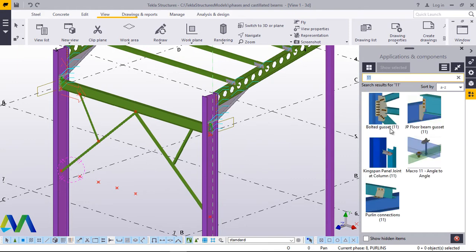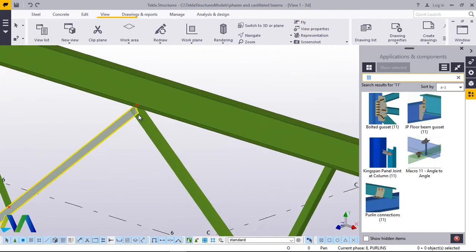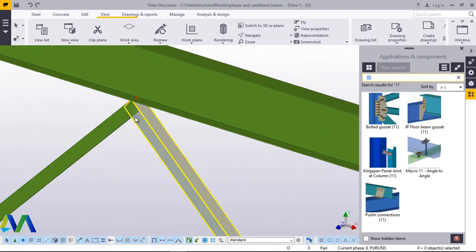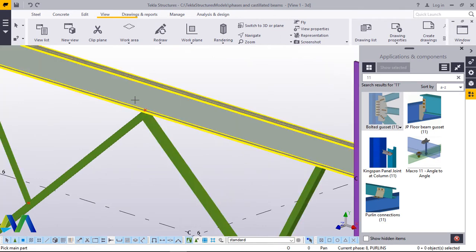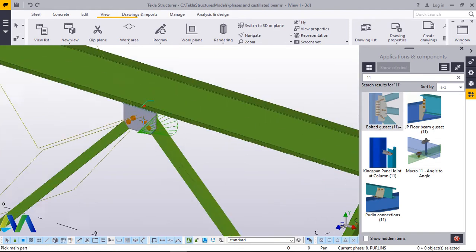This is bolted gusset plates. I want to place the gusset plates as my preferred connection of the bracings. Now I'll just go straight to bolted gusset plates and click there, this and this. Then I press my middle button on the mouse and everything will take effect.